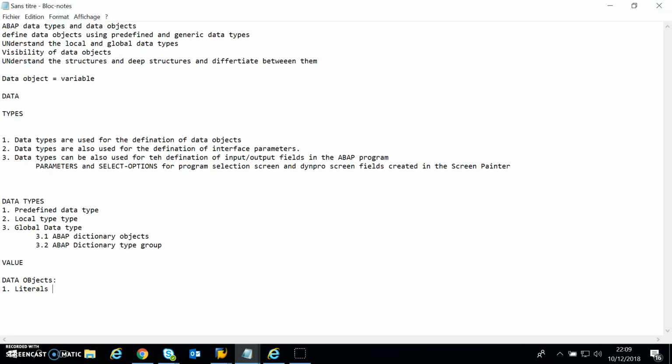Let's jot it down. They are unnamed data objects with fixed values, and are created in the source code of the program.